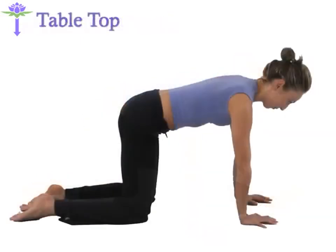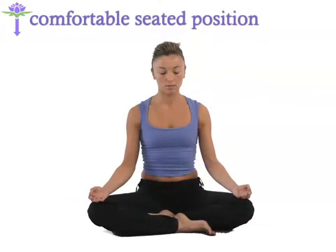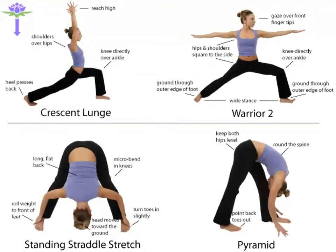Good. When you're ready, come back to tabletop position. Press your hips back into your heels and take a look at the pictures for the next series of poses. First pose is crescent lunge. You'll notice that this pose is very similar to low lunge that we just worked on, but your torso will be straight up and your arms will be reaching towards the sky like mountain pose, Tadasana.